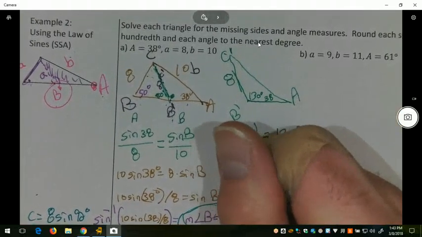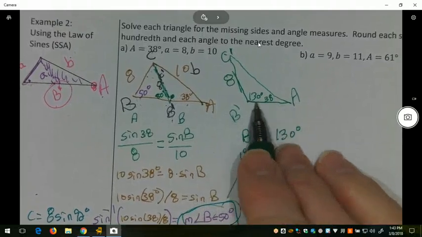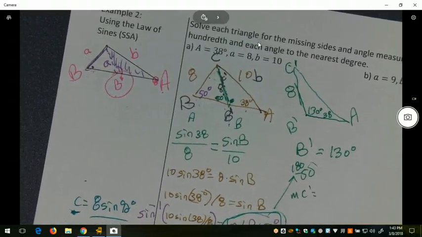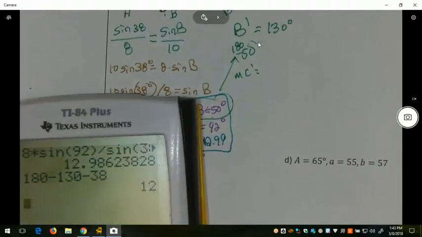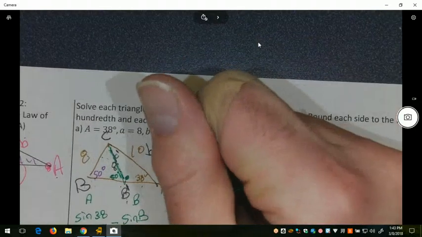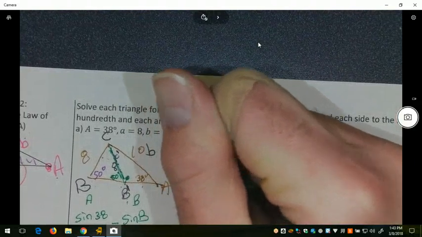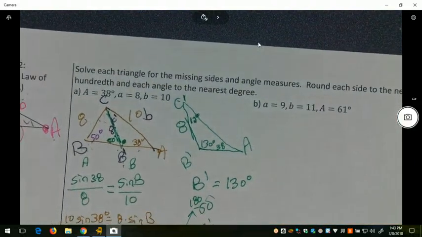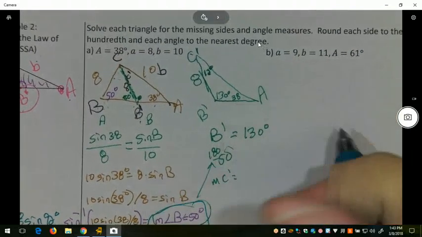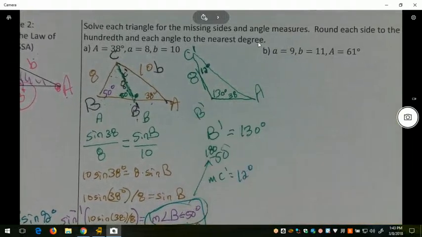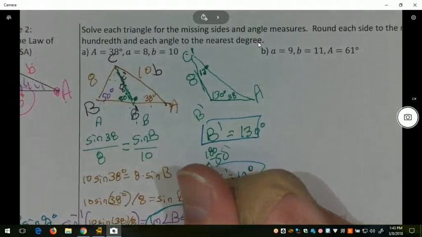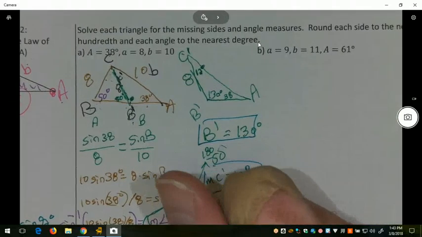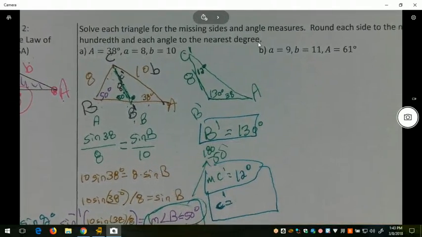And now we just have to find C prime. Well, C prime is, once again, easy to find because I just do 180 minus those two angles. 180 minus 130 minus 38 is 12 degrees. So since we got a positive angle for C prime, it looks like it is possible to have this triangle. So now we have that C prime is 12 degrees, which means, hey, there's our other case. We need this lowercase c prime.